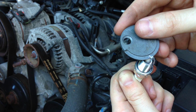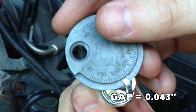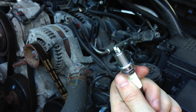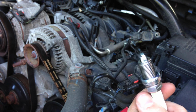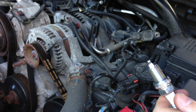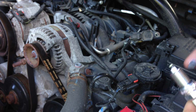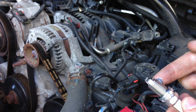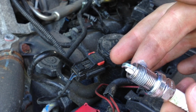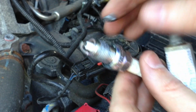Alright, so we are about exactly where we need to be. I don't know if you can see that. Yep, it's showing up. That's about exactly where we need to be. So this spark plug is pretty much perfectly gapped. Alright, so let's go ahead and throw some anti-seize on it. Just a little bit, nothing too crazy.